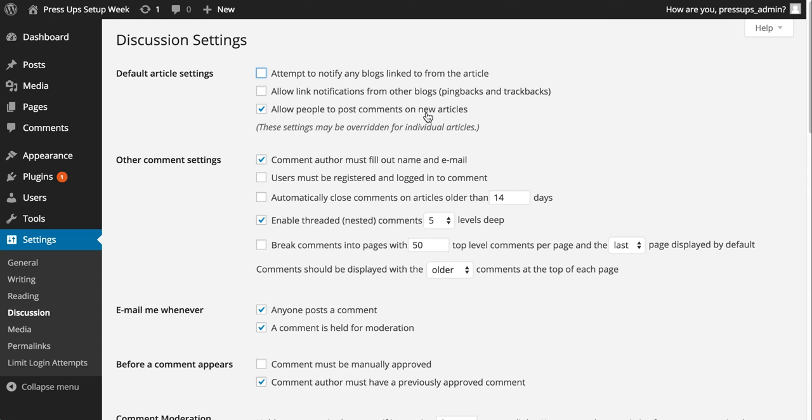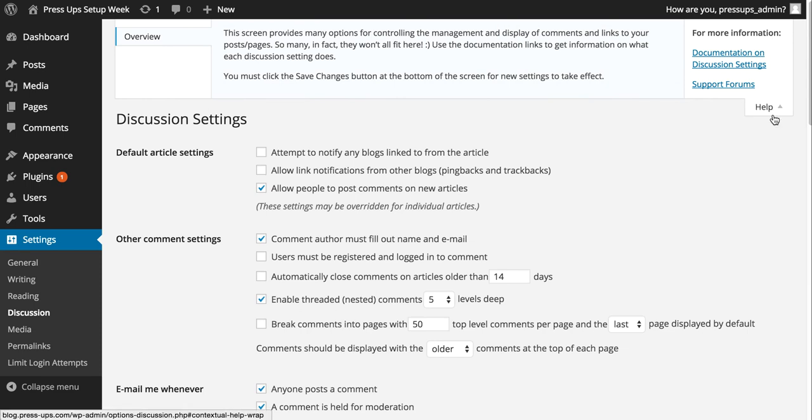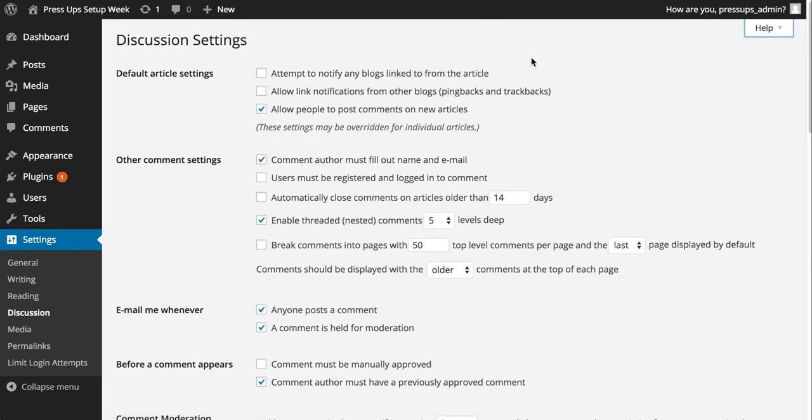Because when you install WordPress out of the box, it assumes that you're going to use it for blogging, comments are enabled by default. And that in most cases only applies to posts, but some themes will also apply that logic to pages as well. So if you're setting up a website and you're not really into having discussion and comments on your posts, then you may also want to turn that off. If that is turned on, then a load of other settings appear, which you can read through here, and you can get help on in the little menu up at the top, that will help explain some of those settings.